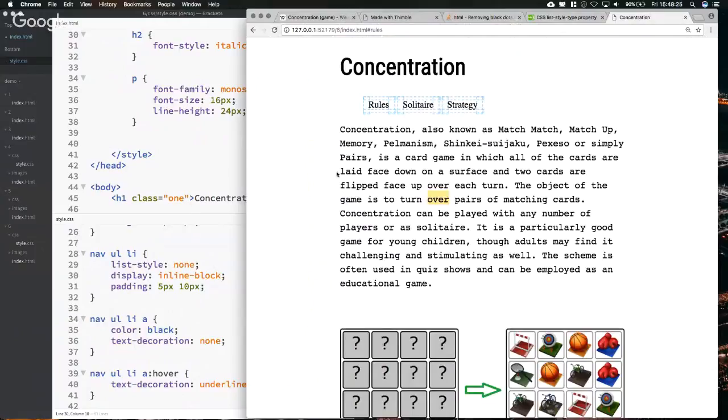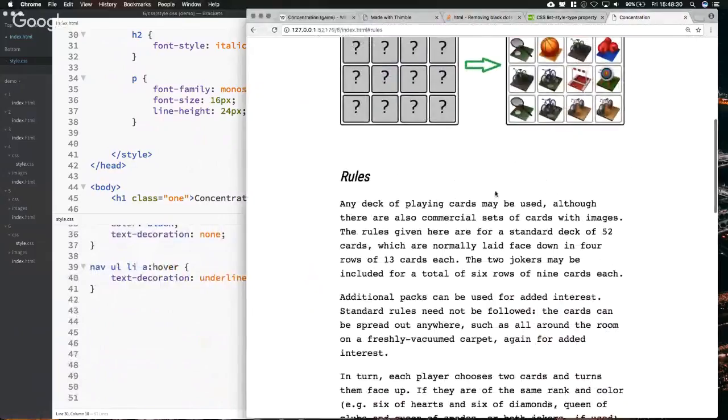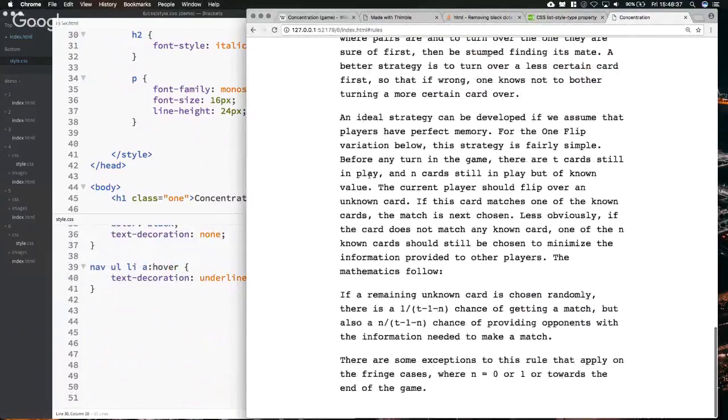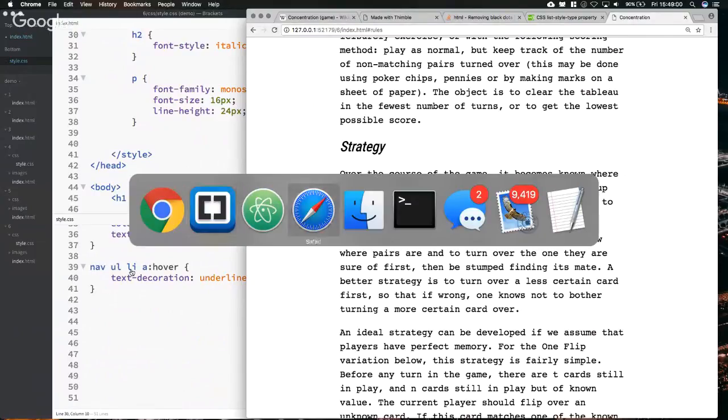We're going to be getting there in just a minute, but before that, we're also going to talk a little bit more about these subsections. We're going to enhance the way rules, solitaire, and strategy look, right? Because they're just italics. I mean, they look okay, but they're not my best work. So what I would like to do is add some pictures to them, right? Add some flair, make sure that they look nice. Because every time I want to show this to my boss, I want to make sure that I'm showing some sort of progress, right? Not just a very static website. So in order to do this, we're going to add another set of images.